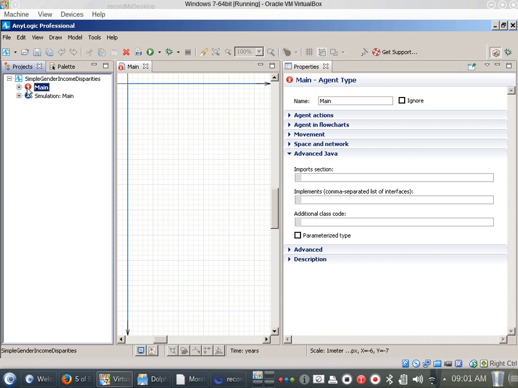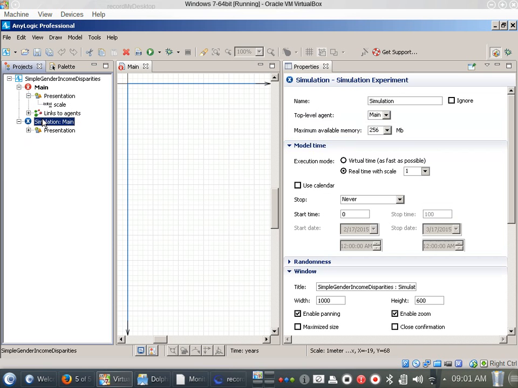And then main is going to be, as I said, the stage in which agents strut, or the place in which we'll put stocks and flows for system dynamics modeling. Things that apply across the entire model will be captured in main. Okay? So this little panel allows us to explore a model hierarchically into various pieces. Now, selecting any one piece here or over in this canvas, we could see properties on it over here to the right.